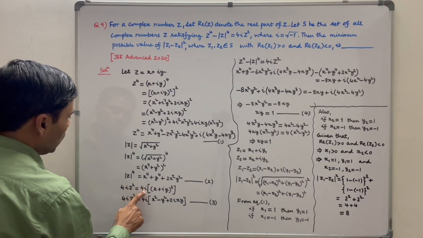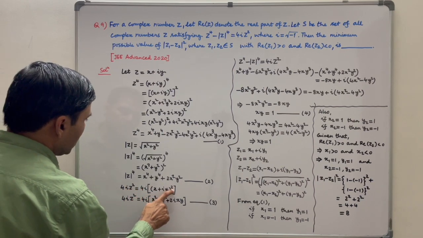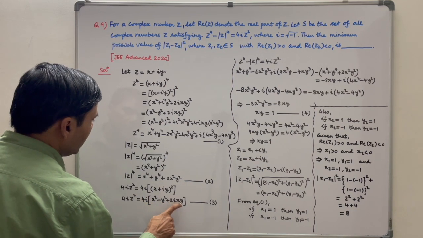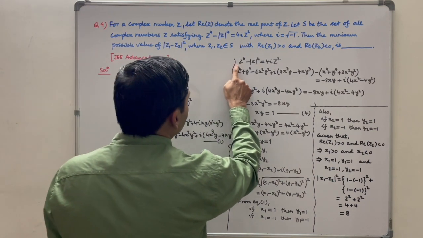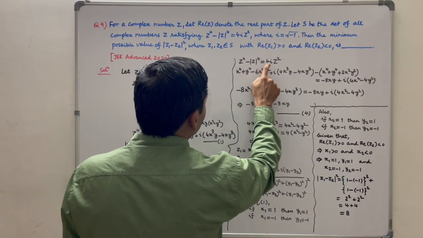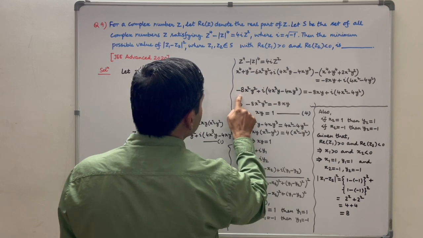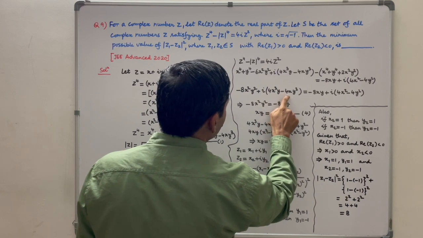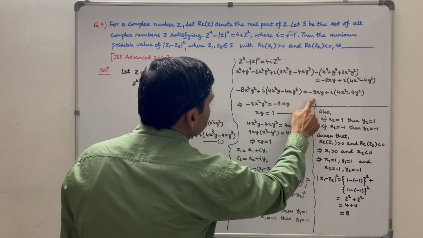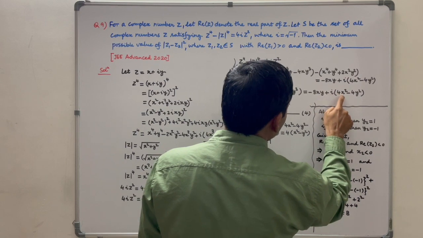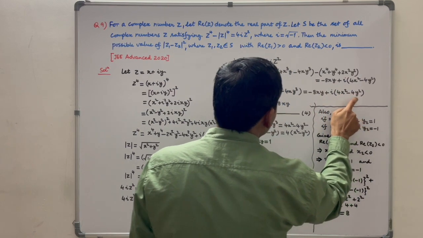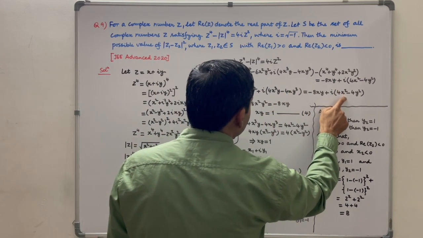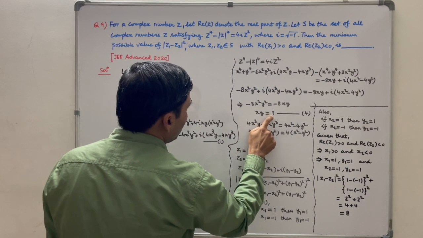4iz square is equal to 4i into x plus iy whole square, and that is equal to 4i into x square minus y square plus 2i xy. Z to power 4 minus mod z to power 4 is equal to 4iz square gives minus 8x square y square plus i into 4x cube y minus 4xy cube is equal to minus 8xy plus i into 4x square minus 4y square. We will equate real part with real part and imaginary part with imaginary part. This gives xy is equal to 1.